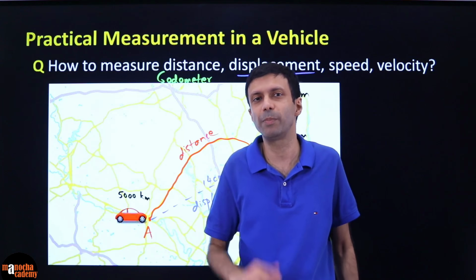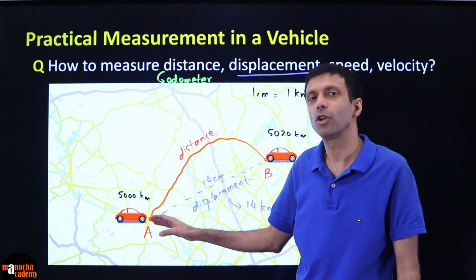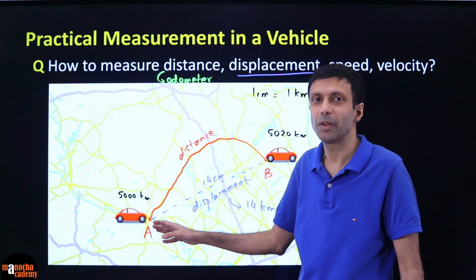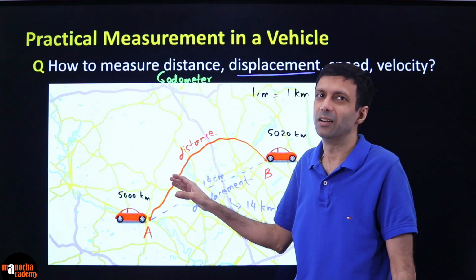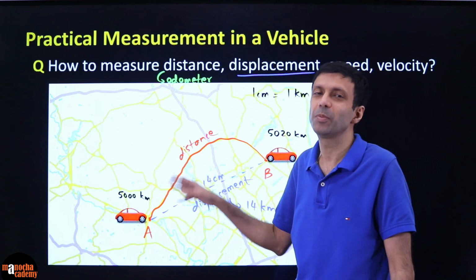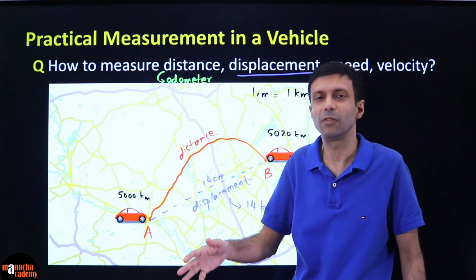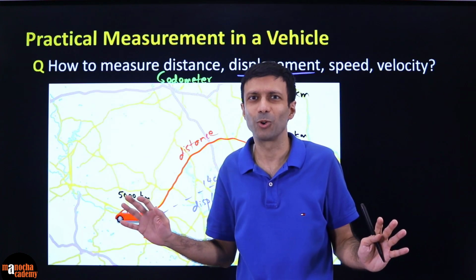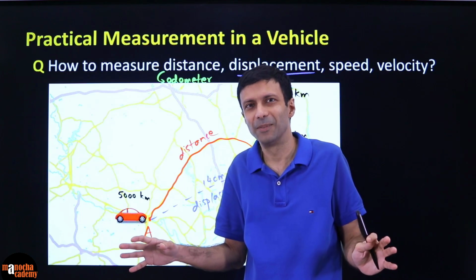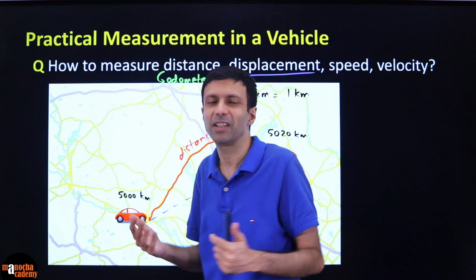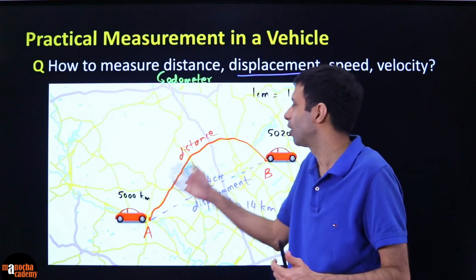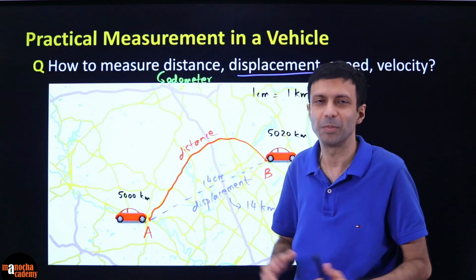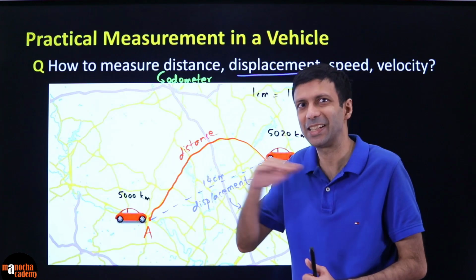Because if you tell your friend, what speed did you come by? Oh, I started at 0 kilometers per hour, then our speed went to 10 kilometers per hour, then 20, then a few seconds later we were at 30, then again we came back to 20. He'll say, I'm getting bored, because you are giving me too much data. Your speed, as expected, is going to change. It's not going to be at a constant 30 kilometers per hour or 10 meters per second.